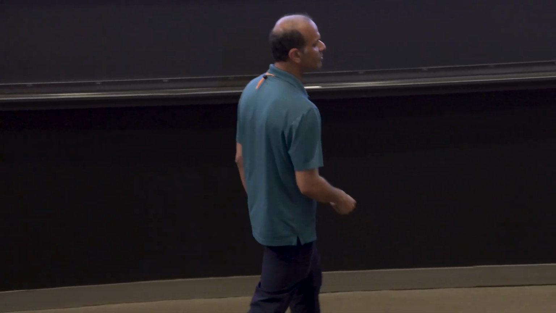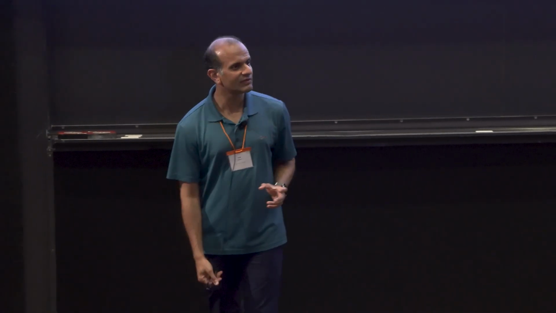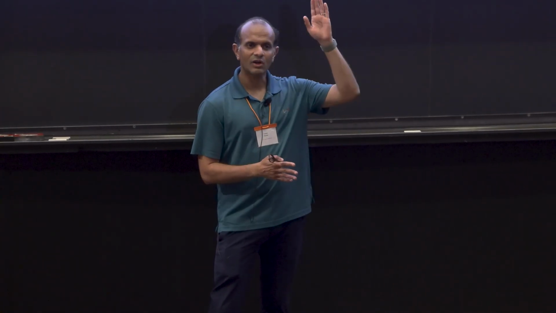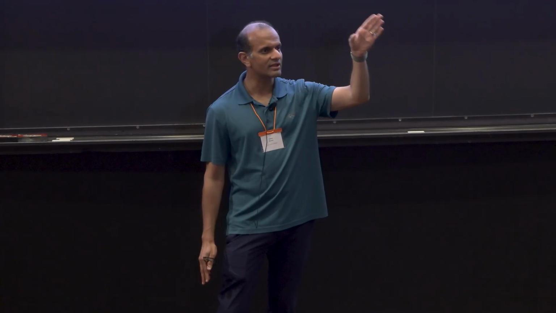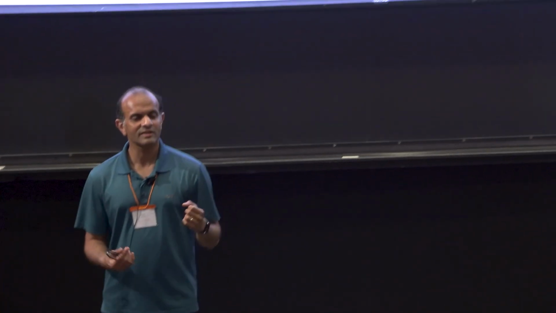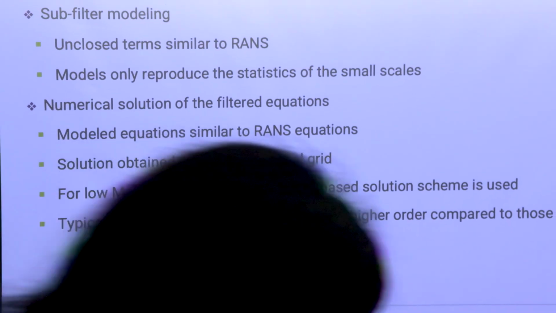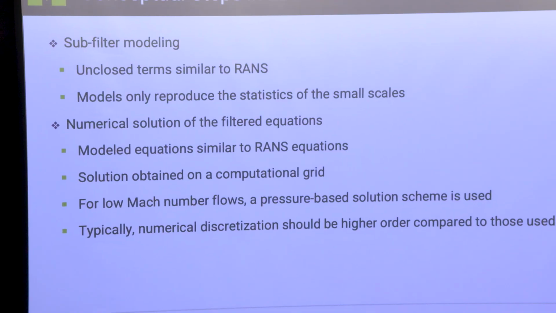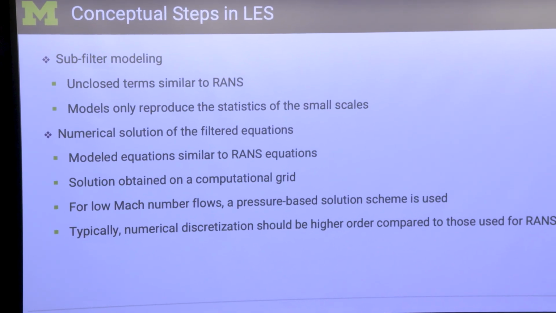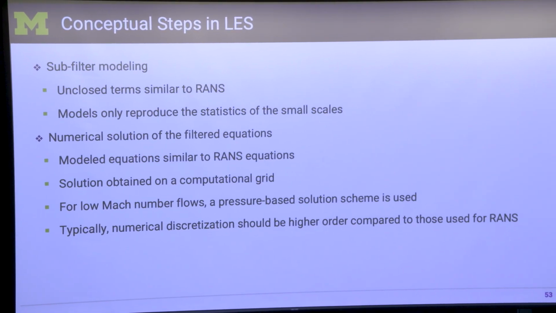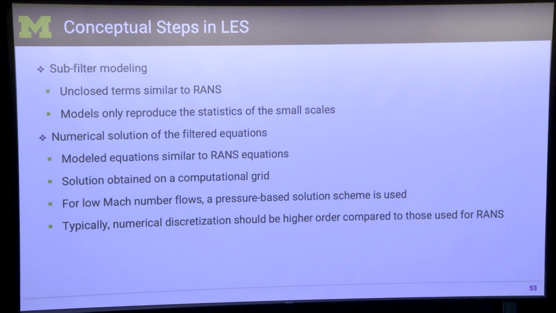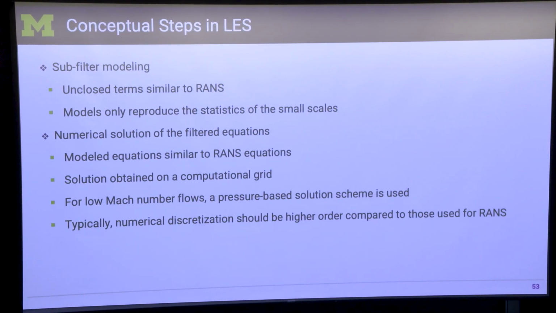So this is the important part. Now, the moment you filter something, filtering is a process of eliminating information, and you might have missed some critical information. For instance, you saw how that filter was placed in the inertial subrange, the vertical line. In the inertial subrange, there is no removal of energy because dissipation happens at the smaller scales. So if I cut off all the small scales, how is dissipation going to happen? So I need to feed dissipation into the problem. So that's a model. So I need to model how dissipation happens, things like that.